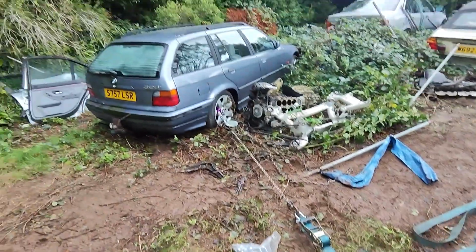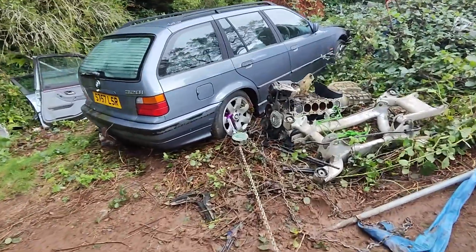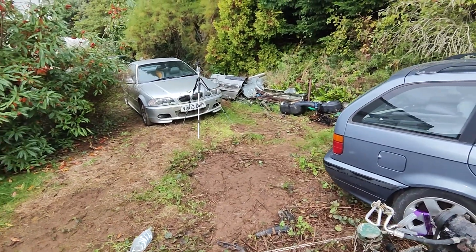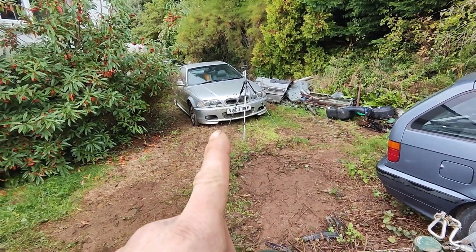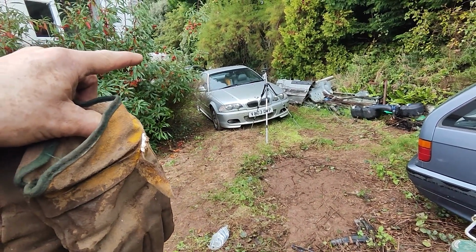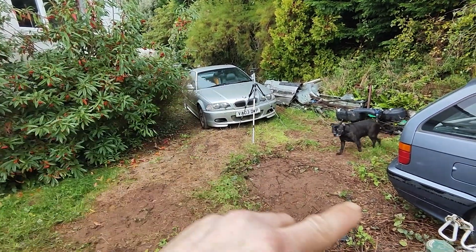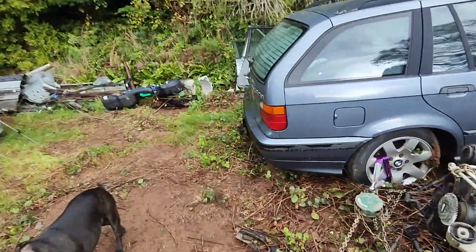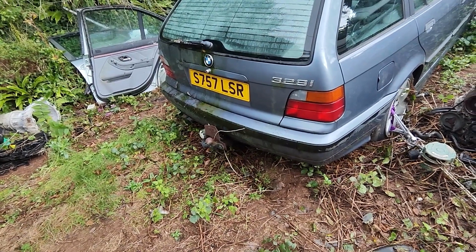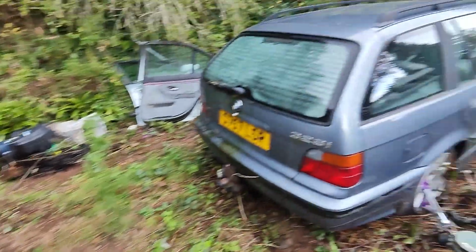So there you go. She's moved quite a lot. As you can see, she's now way more in line with the back of that front of the silver one, which means I can take the towing eyelet off of that one, put a strap between the two cars there. I've got a strap going to the back of the blue coupe that we've seen yesterday, or the other day. And then I can use those two as anchor points, go onto the tow bar of this one, which will be nice. Get onto the tow bar there, probably use another one of those slings, and then I can pull this one backwards.